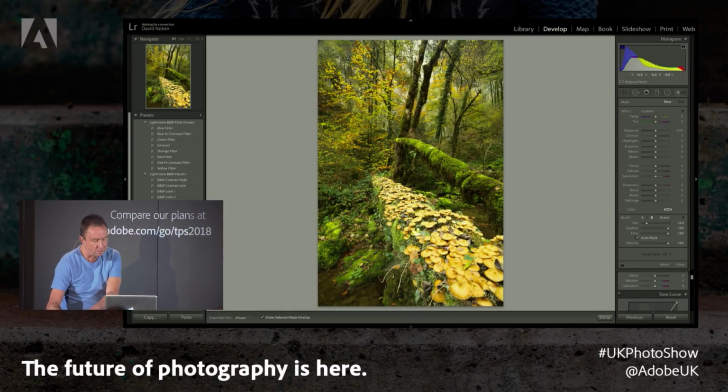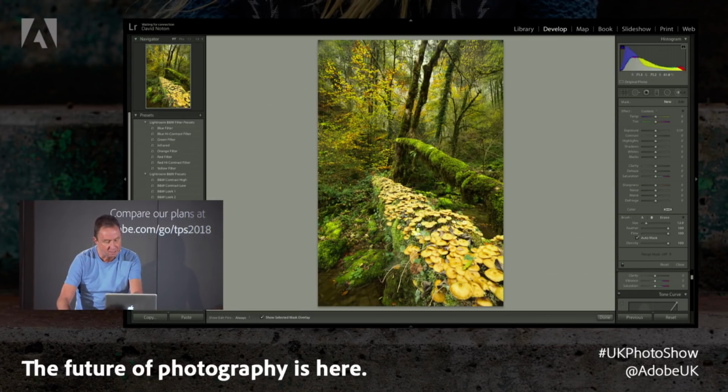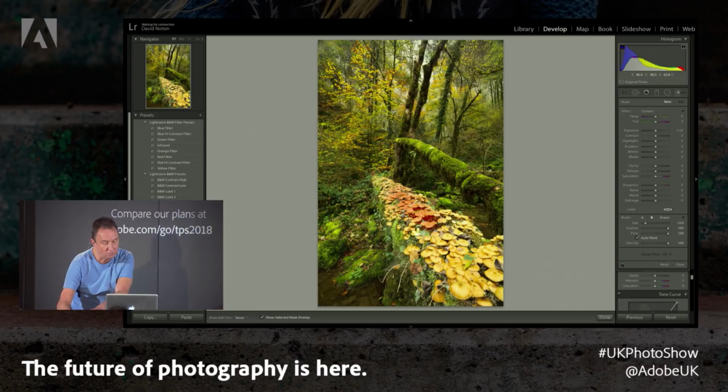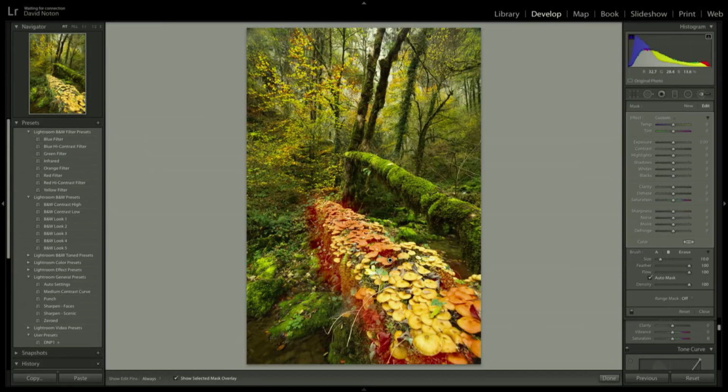Now, can you see the brush area there? I can adjust the size of the brush using the square bracket key. I want to just first select the area that I want to make an adjustment to. So if I do that using this adjustment brush here, I don't have to be too precise with this. That red is just helping me to select the area I want to use.